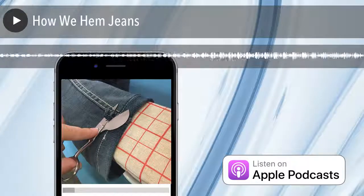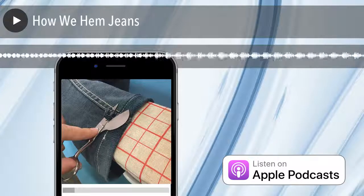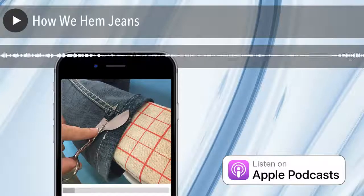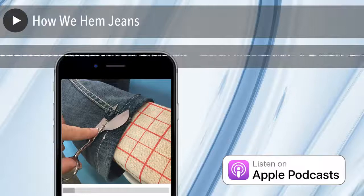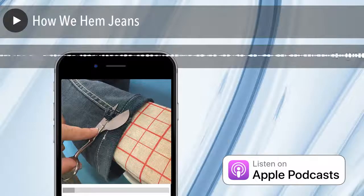So now we are hemmed, and you have stitched from the top, not from the bottom. You have stitched from the top because it's top stitching. Listen to Mom when she says this, and this is what makes it look good. You want the top stitch up because it's the one that's made for the public.